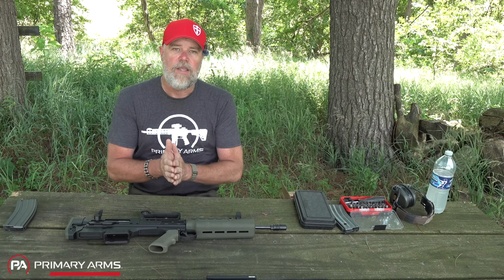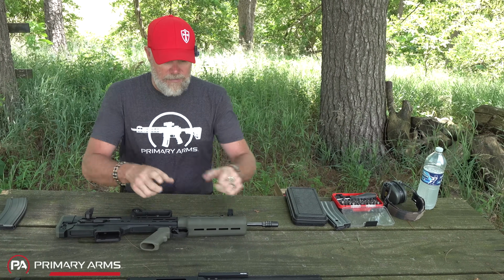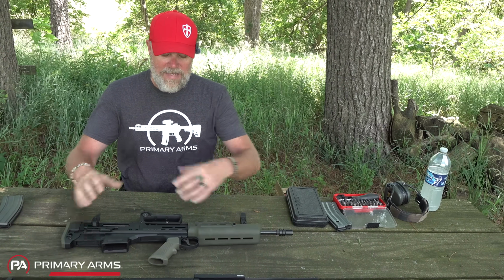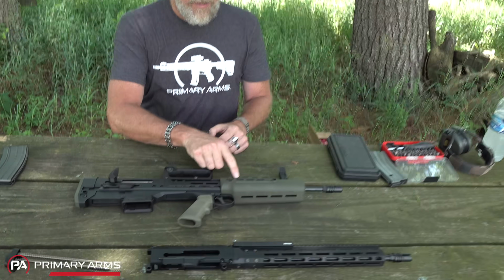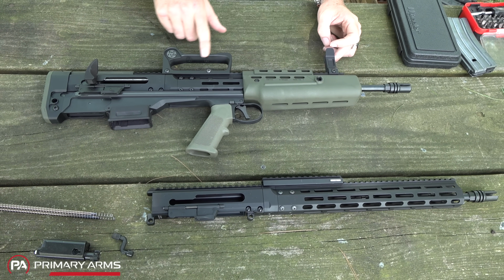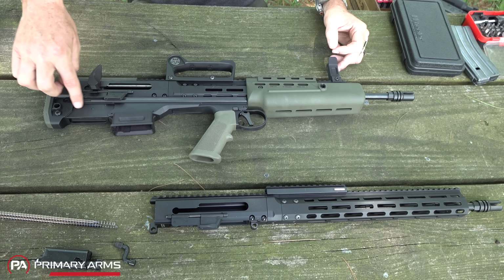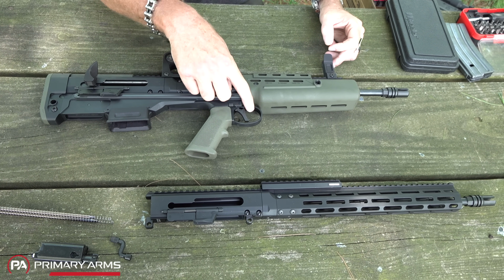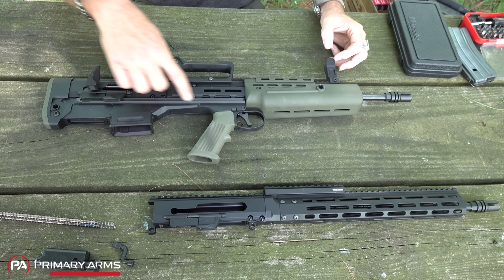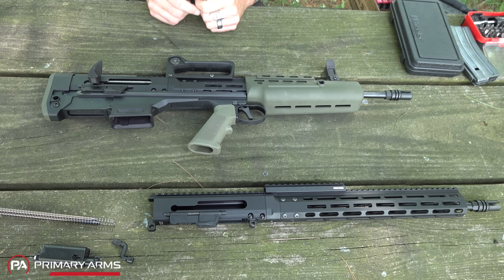Now, the kit is made by a company called Ali and Kaufman, and they make the conversion kit that turns this into this upper. So basically, very quickly, the parts that you're going to get for the kit are a handguard that will slide over here, a front sight that attaches to the Picatinny rail, a rear sight, again, that attaches to the Picatinny rail, this lower housing, which has an AR-15 style hammer in it, this lower housing, which has the trigger and the linkage and everything, the mag well, all this stuff. This is an aluminum lower that will mate to your AR or your BRN 180 upper.